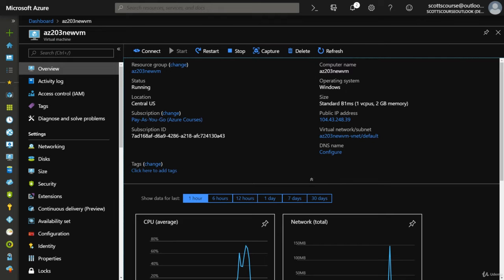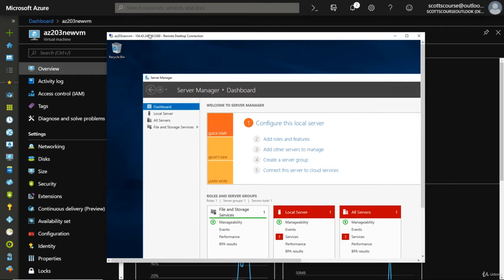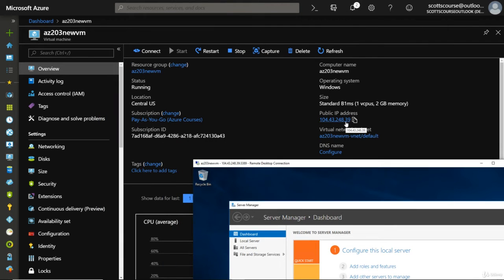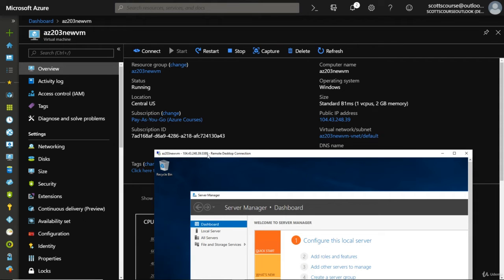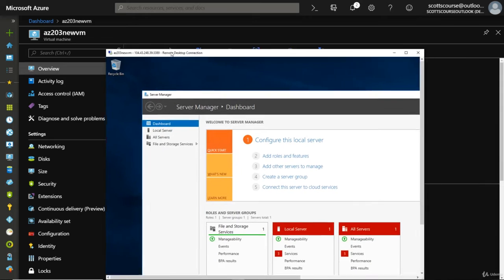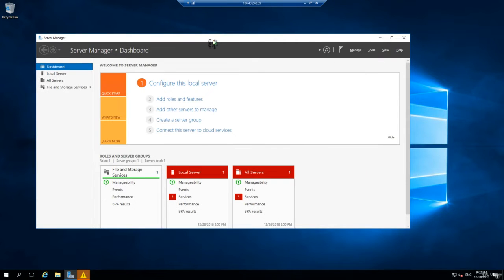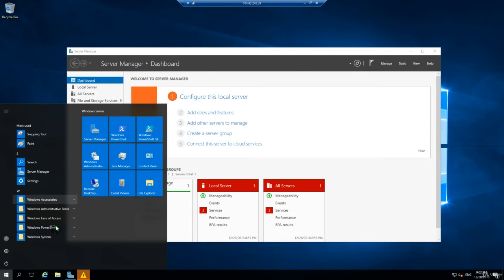And I just fired this up. Now, I used Windows Remote Desktop Protocol to remote into this. You see here that I have a public IP address that I can control this machine with, and I opened up the port for RDP, which is 3389. So I've actually intentionally opened up this port so that from my home computer I can connect to this virtual machine. So I'm going to put this to full size, and we can see here that this virtual machine looks and acts very much like it's just any other computer. This is a brand new, fresh install of Windows Server 2016.